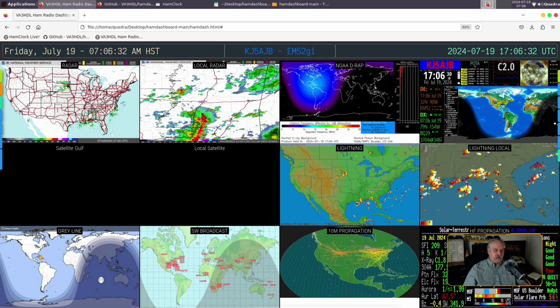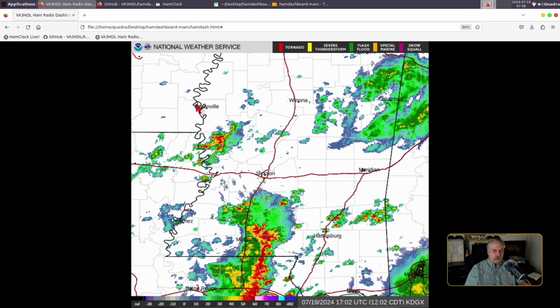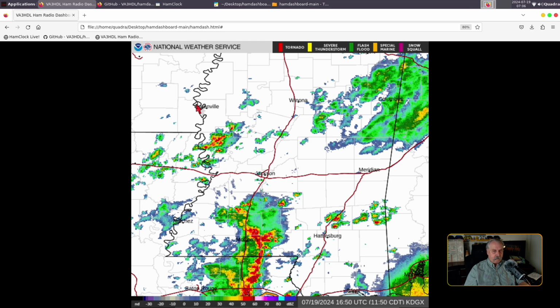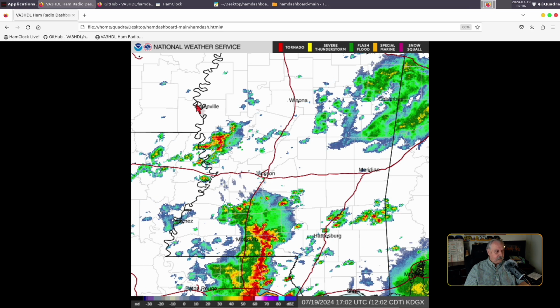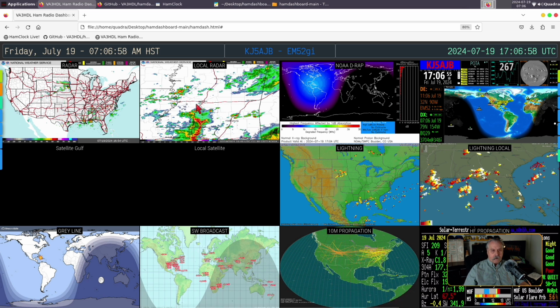All right, so the images you have in each one of these windows here, you can technically click on them, I do believe. And then you get a full screen image. Then you click again and it goes back. It'll do a refresh. So I hope this helps you out.